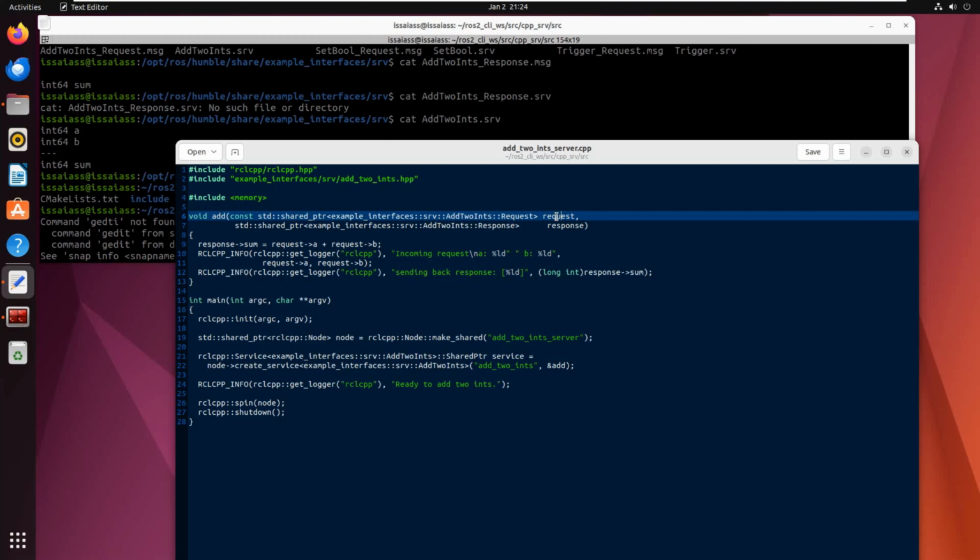The response has a variable named sum. In this case, it is a pointer, that's why we reference it with these symbols.